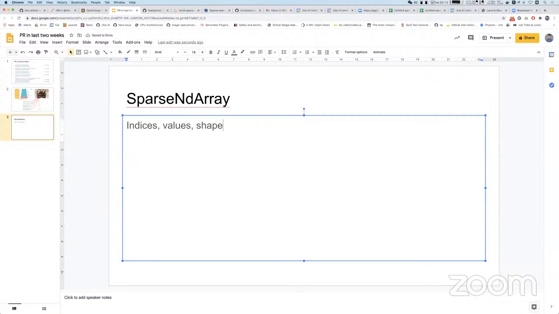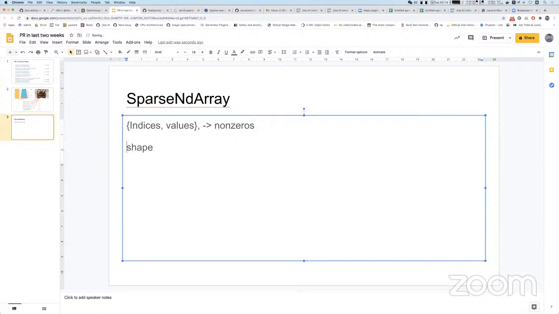You can imagine these two things, the indices and values: you can use a dictionary, or some arrays, but they are basically a one-to-one mapping, right? So the number of indices should equal the number of values, and this represents all the non-zero elements, right?